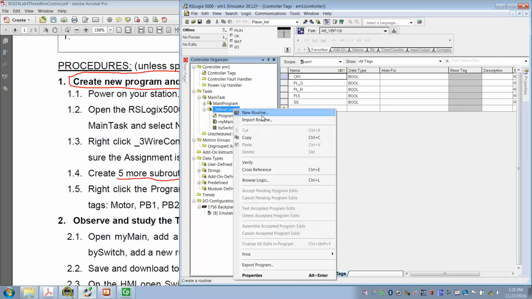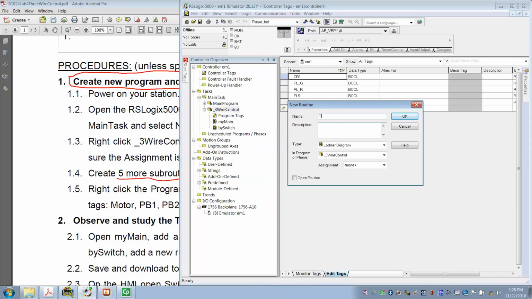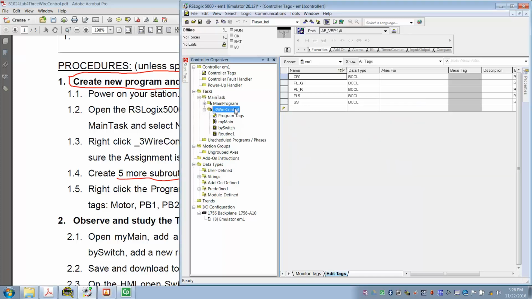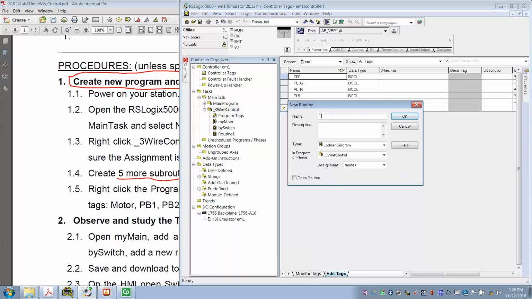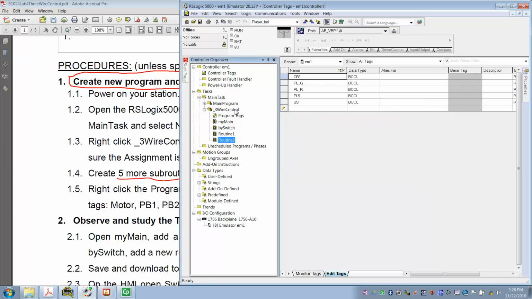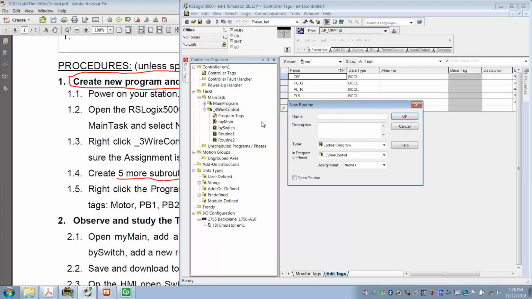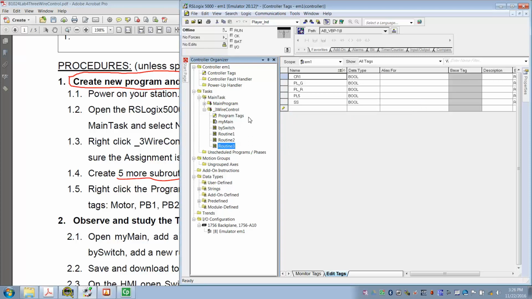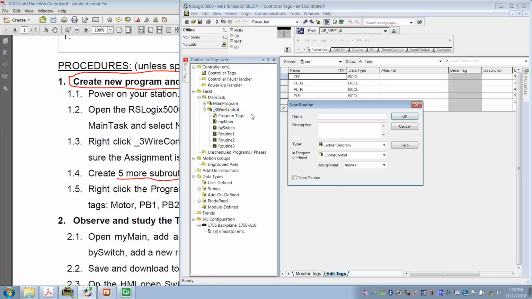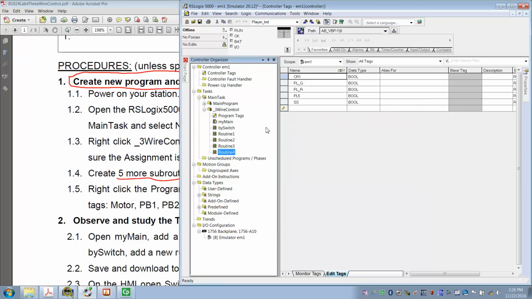So we just need to create new routines: routine 1, routine 2. Each subroutine will have a different scenario. Routine 3, and the last one, routine 4. Okay, so we have these 5 subroutines created.